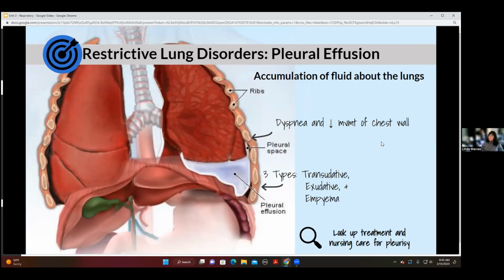Does anybody know what an empyema is in the lung? Pus. Pus, yes. So pus in the lung. Okay, there can be different ways. In addition to the chest tube, they might put a Penrose drain in the lung, and this nasty secretion comes out. And for some reason, that pus in the lung smells so bad that once you smelt it, you never forget what that smells like. It's awful. And a lot of times the residents will MacGyver something with the assistance of a pulmonologist to pull that fluid off the lung and to continue with the chest tube.